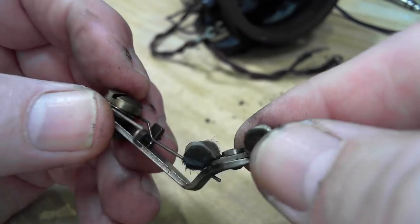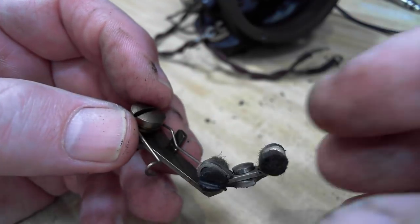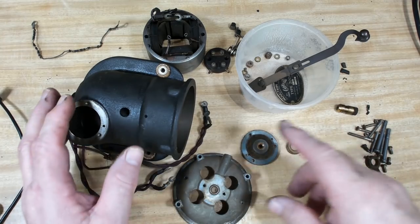So that's the little brake assembly. These pads aren't too bad. I reckon I can just clean them up a bit and put them back in. I think they'll be fine. Here's most of the parts. The rotor and the other shaft are out of shot.